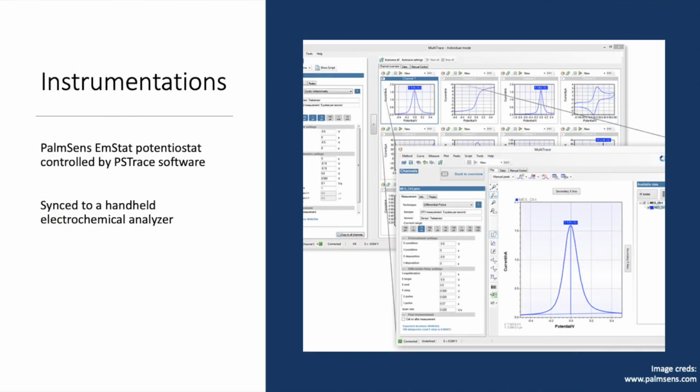After putting the sample of the fentanyl mixed with non-fentanyl onto the strips and adding 1 micrometer of the ionic liquid onto it, the fentanyl accumulated on the surface of the strip. It was then scanned by a handheld electrochemical analyzer that was synced to a computer with a PalmSense MStat program installed to it. This is an example of what that program looks like.